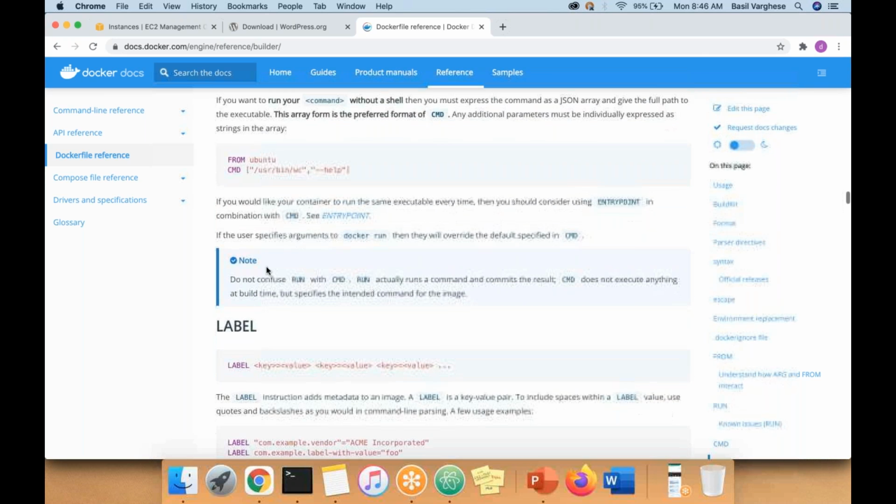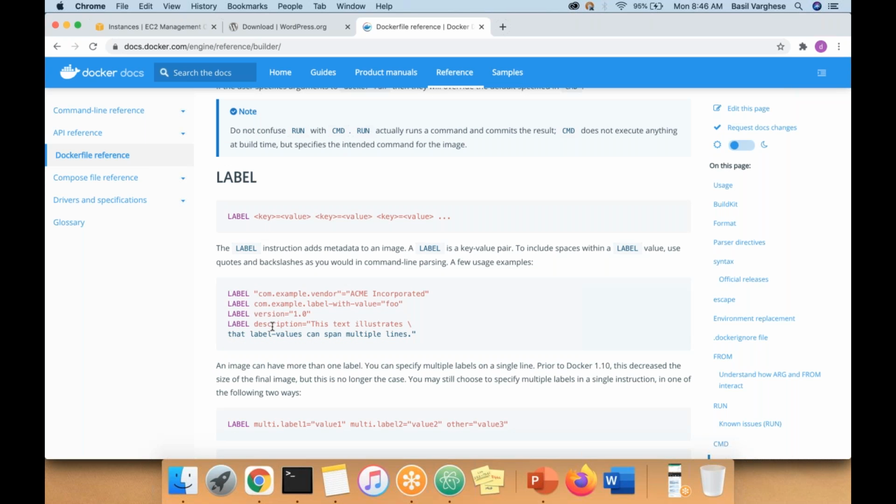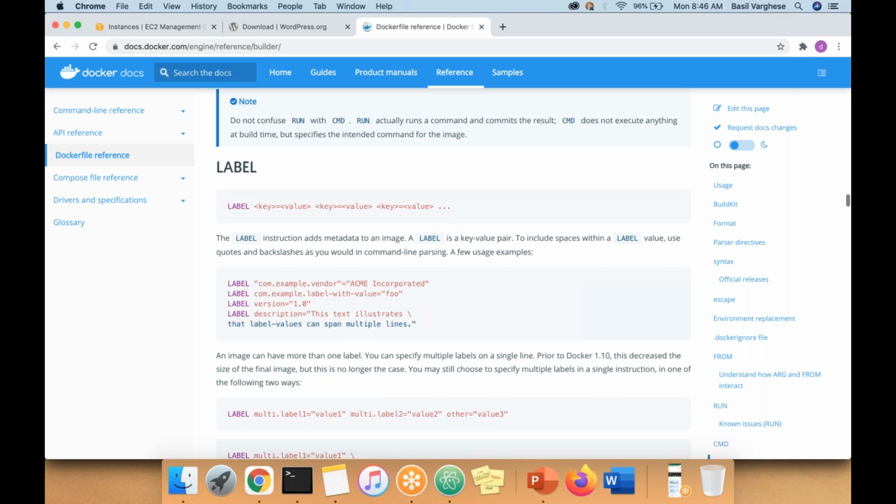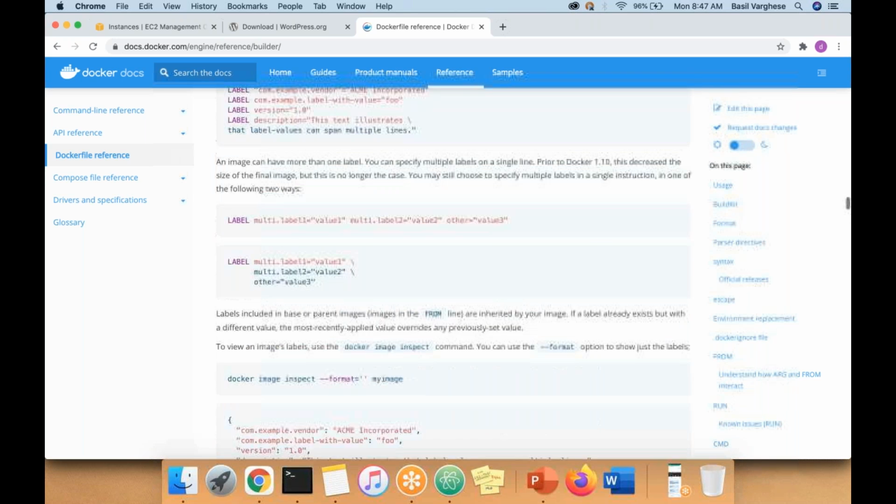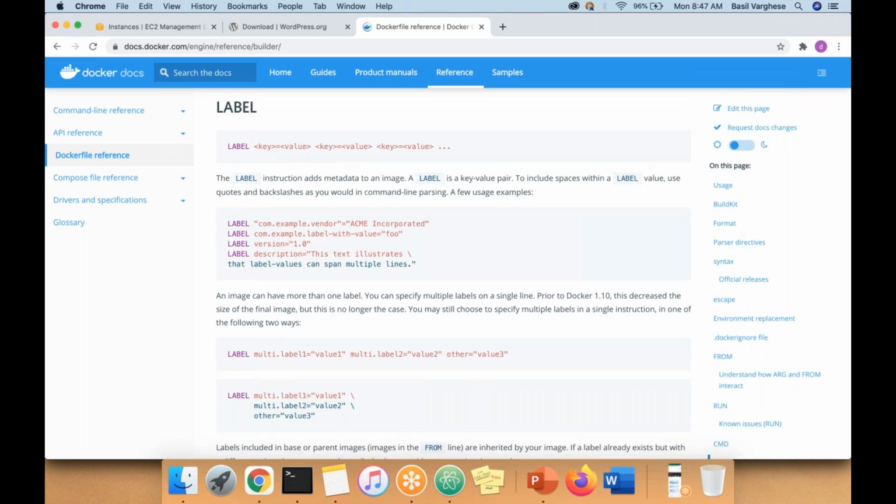LABEL, if you want to specify some information in the Dockerfile, who created this, under which company this Dockerfile belongs to, right? All those things you can write as a label. It's like a variable like this. And it's a read-only variable. We don't use it.